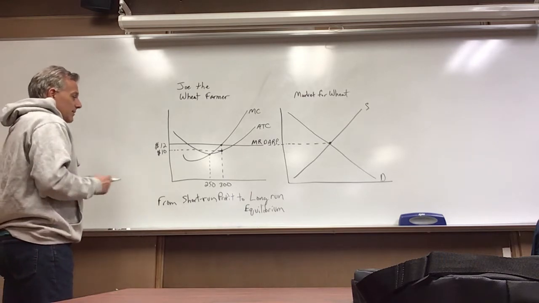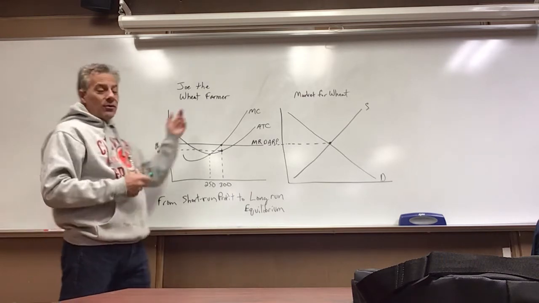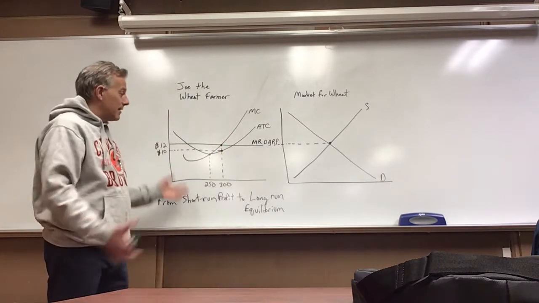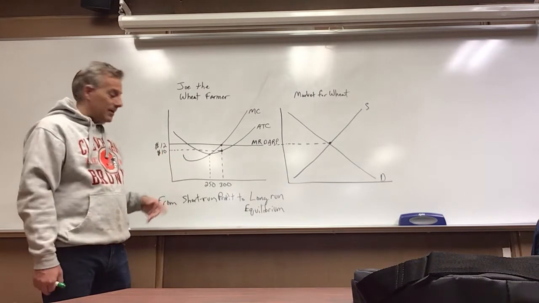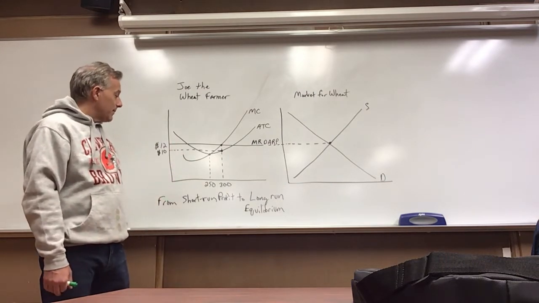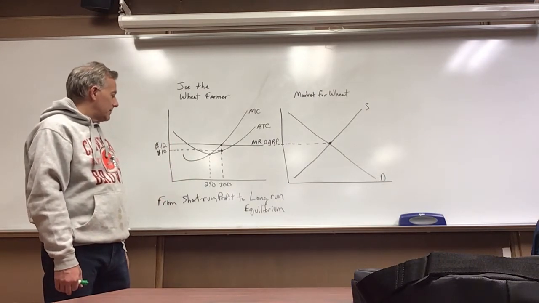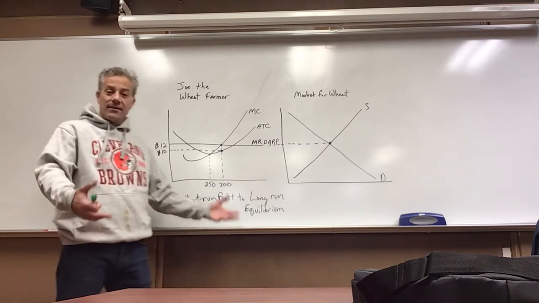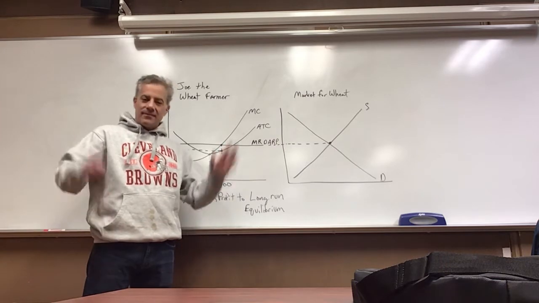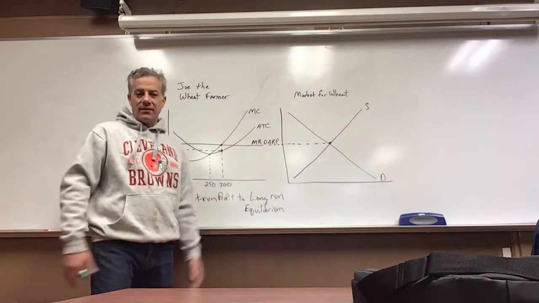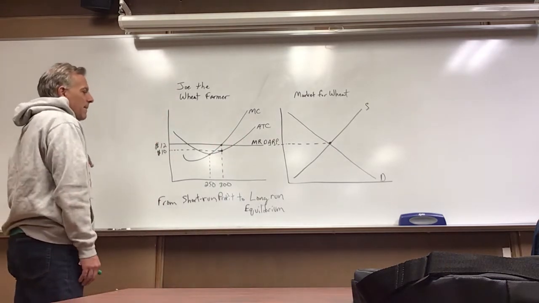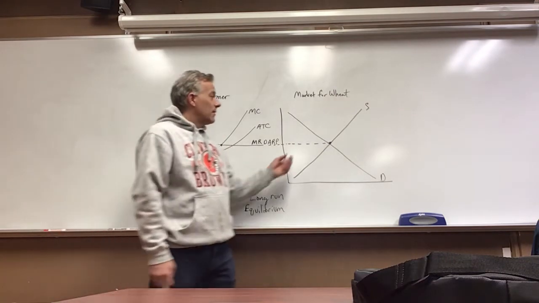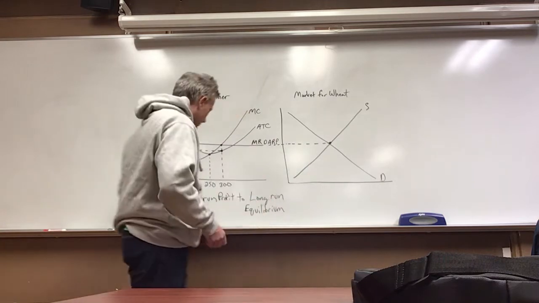until the market changes. Again, we're assuming that Joe the wheat farmer represents all farmers in the wheat industry, and this is a profitable industry. Ignore the fact that he is making only, what, $600, okay? Profit is profitable. Don't get overly philosophical about how profitable. All right, so if it's a profitable industry, what's gonna happen in the market?